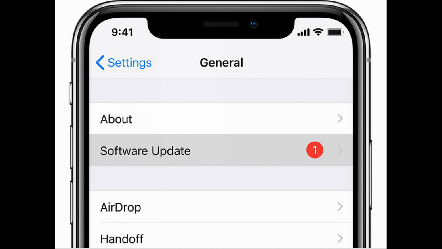Today, Apple finally released the final version of it. It is available for all devices that support iOS 12. So after this video, go into the settings, general, software updates, and update to the latest version. In this video, I will tell you what is new in Apple's latest software.